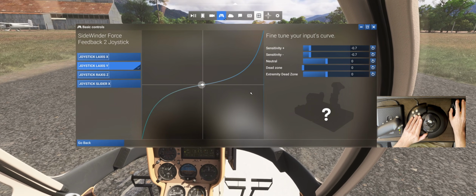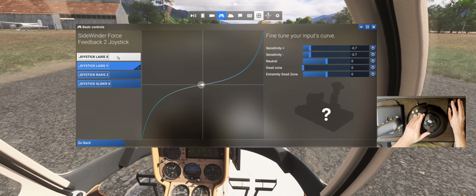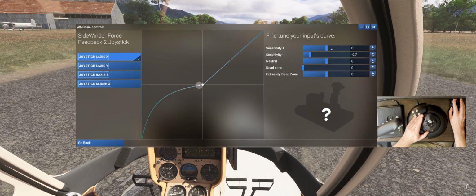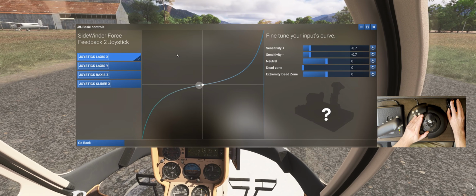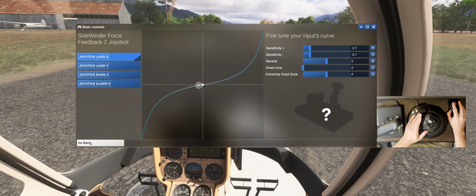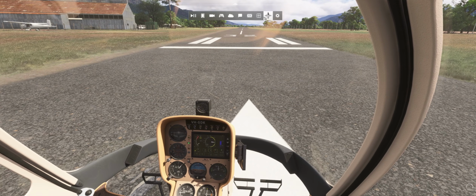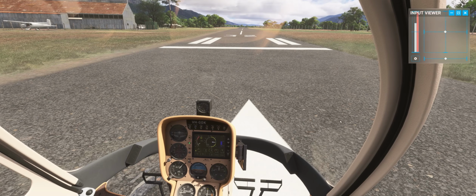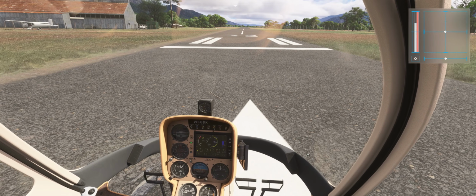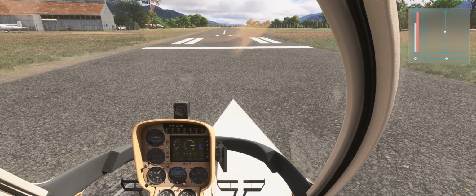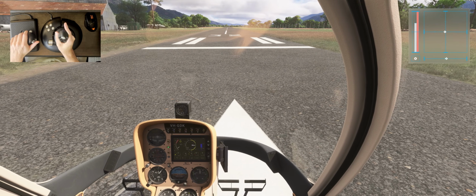So let's give this a go first. That's the Y. You've got to remember to adjust both axes here. So 0.7 and minus 0.7 and minus 0.7. And that looks like we're good to go. So put that away and get my trusty input viewer up as well from flightsim.to. There's a link in the video description. Reset my head tracking here. And let's try to get to a hover.